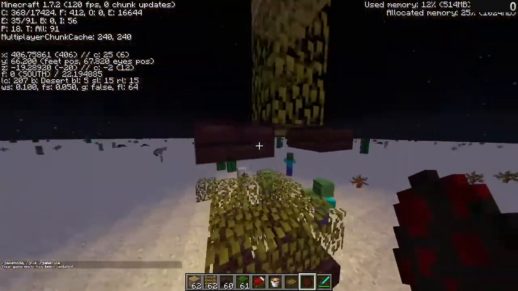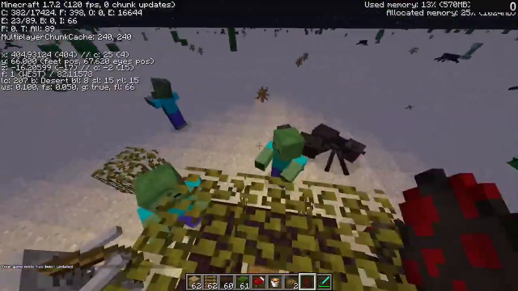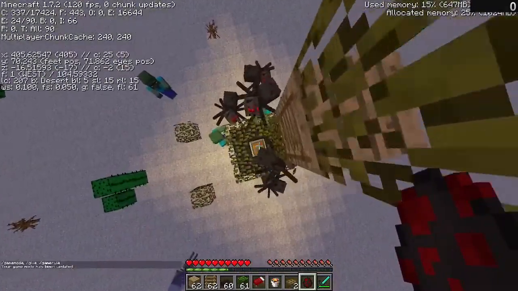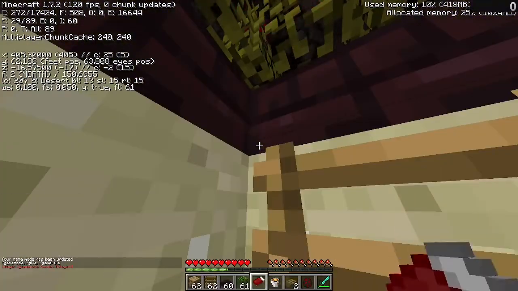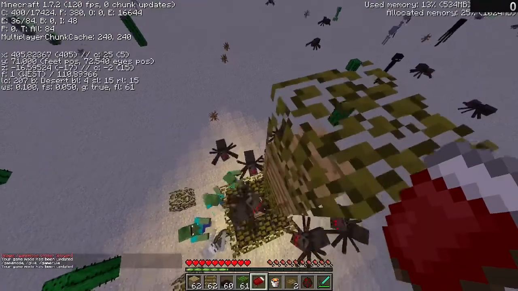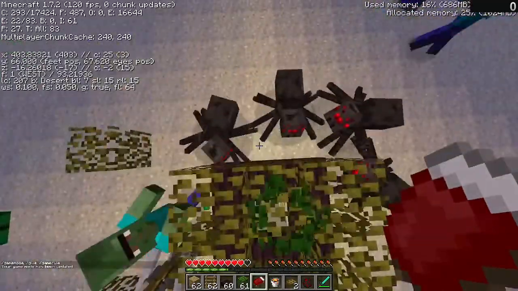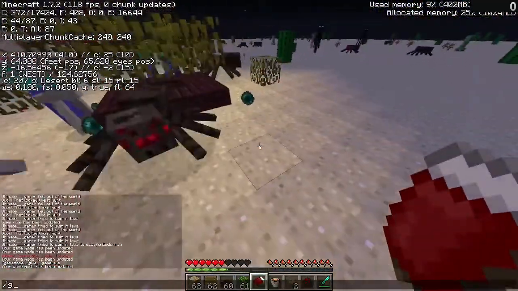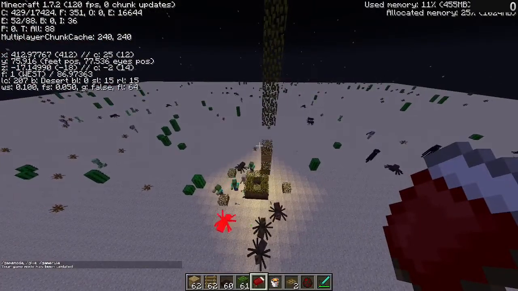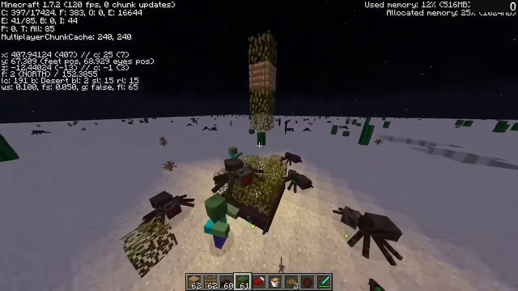Let me see if I can demonstrate. Look, sometimes you get lucky, the spiders all disappear from the hole. But right now the spiders are trying to get under me. And you see how they hit me out. So let's rebuild the spider protection.